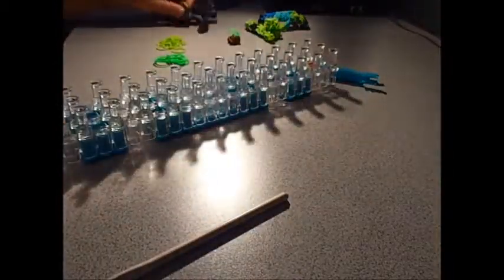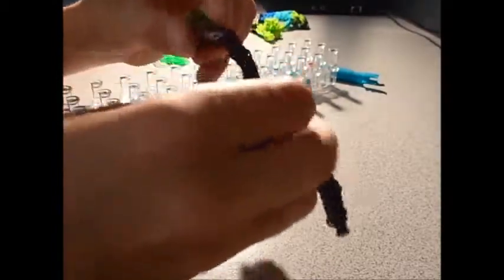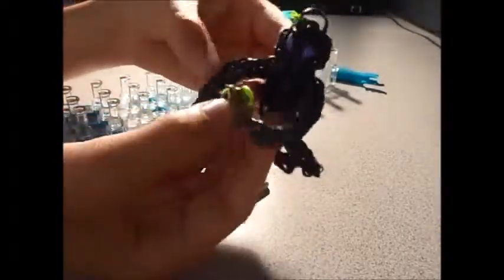You can use those loose pieces — put it on a loose rubber band that you find, maybe even two. Just hook it onto the c-clip. Then take your Enderman, or even if you made a Steve, hook it onto that, and then hook it onto the end of his hand. So there you go — now your Enderman has a grass block. If you want him to hold it with both hands, you can also put on another c-clip and put it on like that. Grass block for your Enderman.